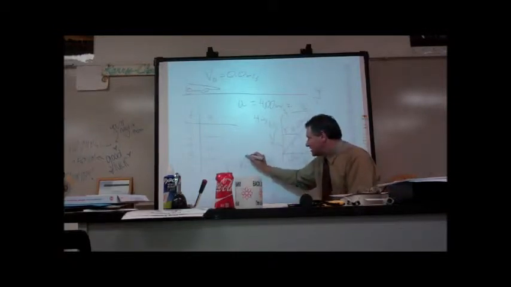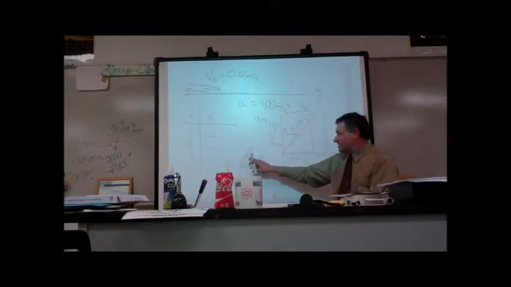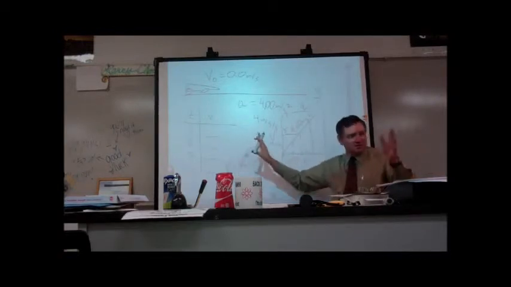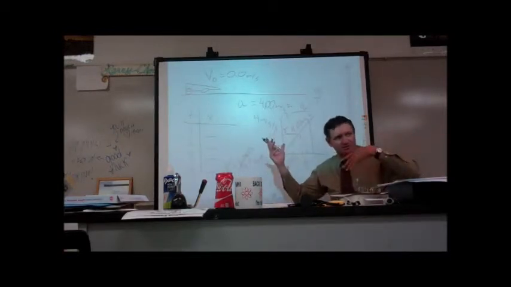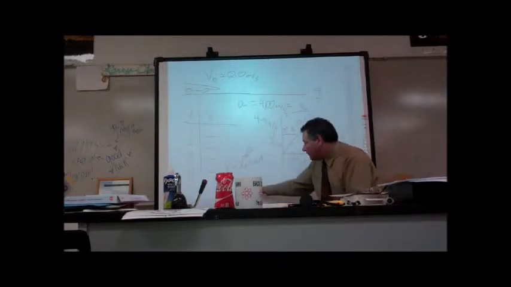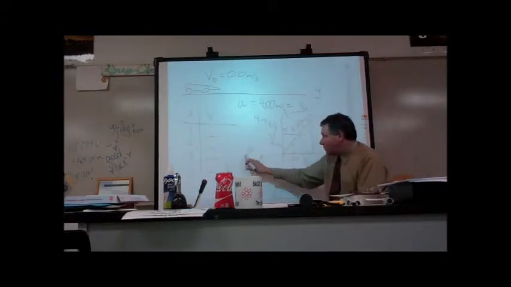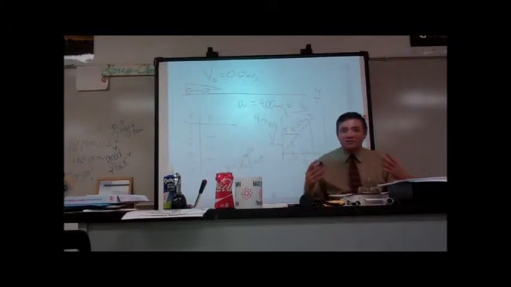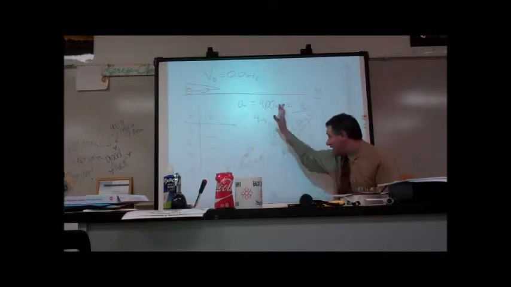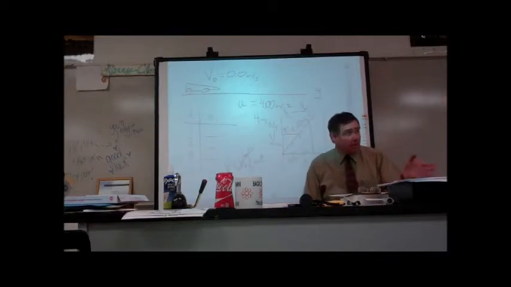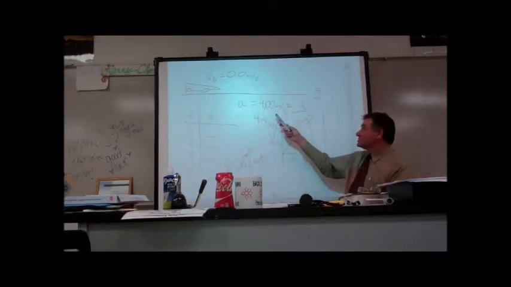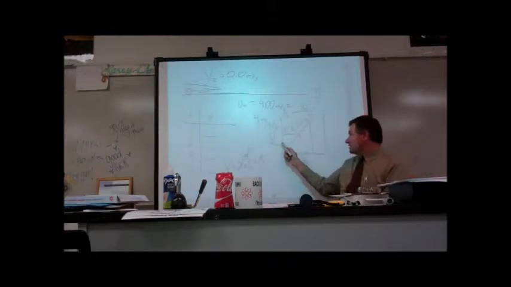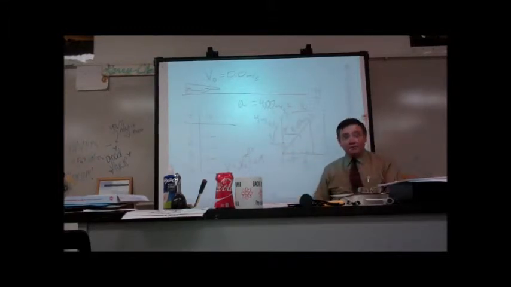0. Now, you'll see me do this a lot. This just says this goes away because it's 0. Okay, that's all that means. This thing is just going to 0. Now, because this goes to 0, what does that mean in terms of a graph? What on the line is 0? My y-intercept. Okay? Now, if the car was already moving at 2 meters per second, the line would start up here. But it starts at 0, so this just tells me my y-intercept is 0.